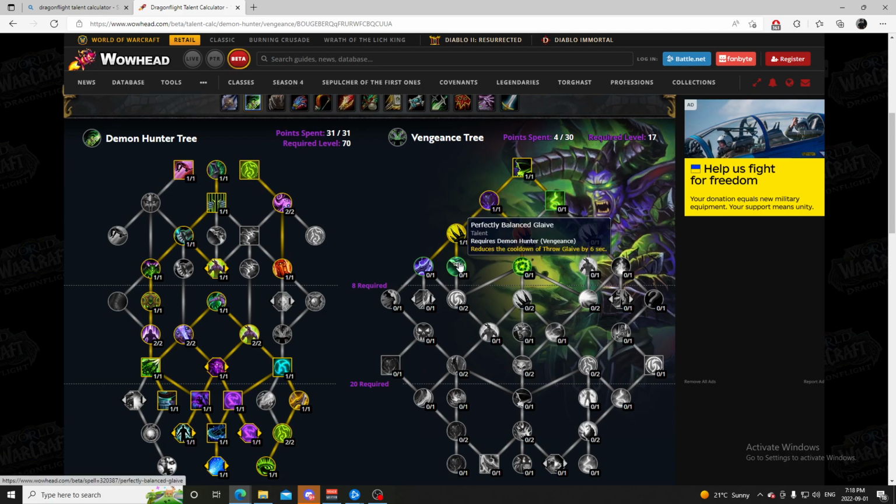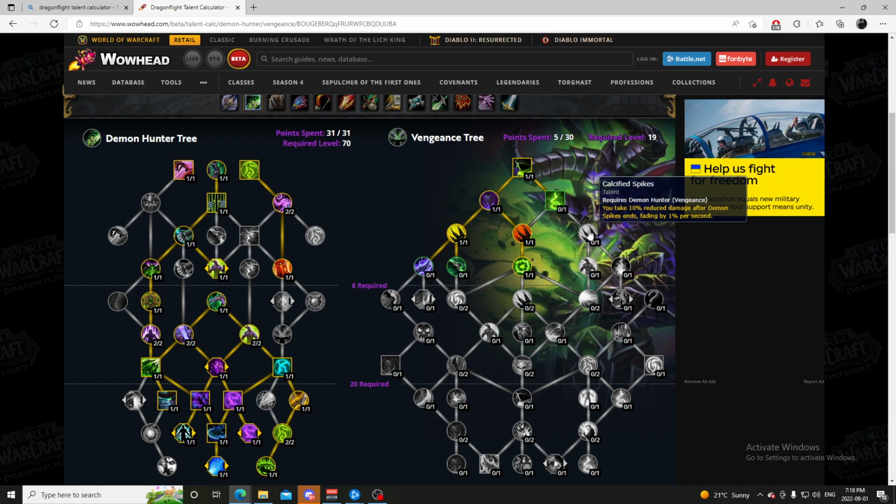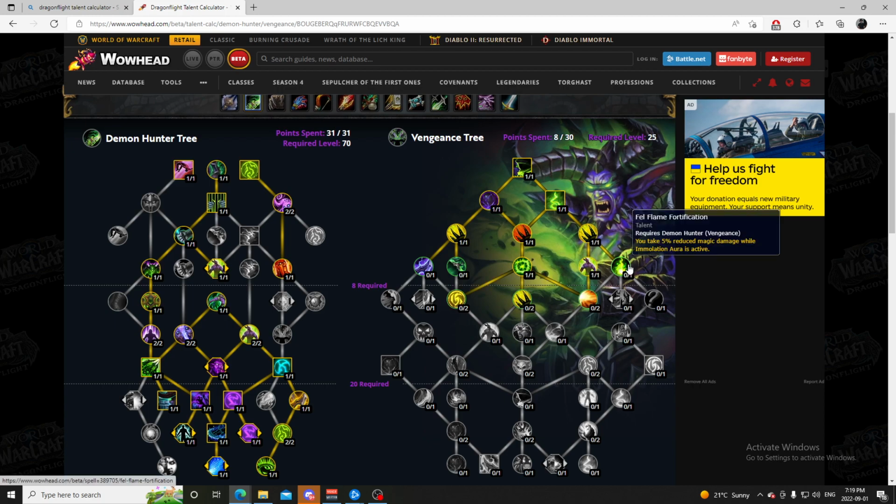I don't really care for my Throw Blade to be on cooldown 6 seconds shorter. Fel Devastation heals you for 30% more. Yes, please. So you take 10% reduced damage after Demon Spikes ends, fading 1% per second. Absolutely. So I do need to take Fiery Brand for that. Fire damage increased by 8%. Yep. You take 5% reduced magic damage while Immolation Aura is active. Is really good too. Really, really good.